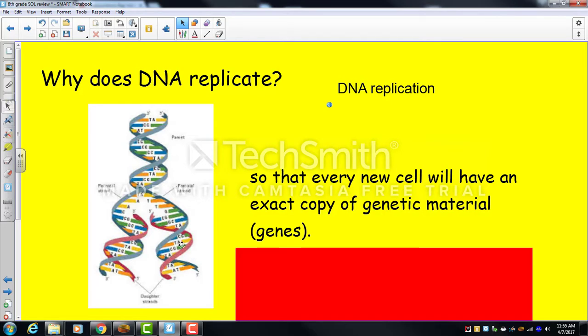Remember, this DNA molecule is super duper long, and everything about you, your eye color, your hair color, your height, even facets of your personality are encoded in genes in this DNA. And so every skin cell, every brain cell, every heart cell, every muscle cell has an exact copy of your DNA in it. So the DNA makes a copy of itself so that when your skin cells die and you've got fresh ones ready to go, you want the exact DNA that was in the old cell. You just want a fresher model. So every new cell will have an exact copy of your genes.